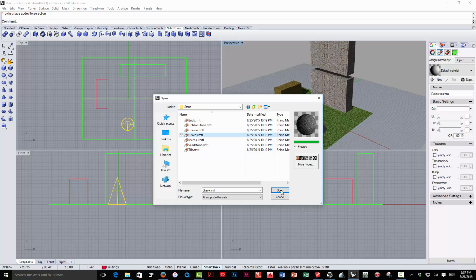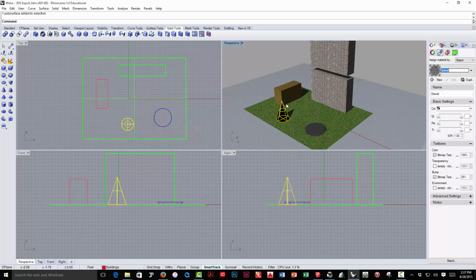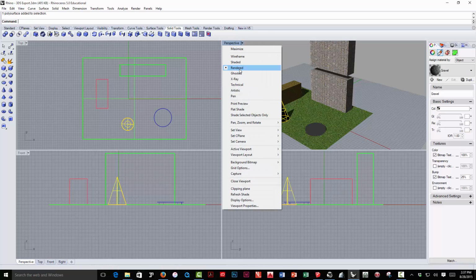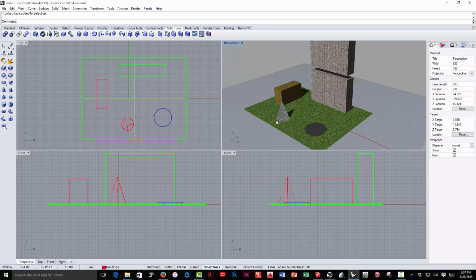I'm going to pick some gravel, click open, and it's applied that. If I come in here and do rendered, you can see that it's got that selected. So if you apply those materials, it just makes them a little easier to distinguish. Otherwise, everything comes through as a default gray. If you use just a display color in Rhino and you see it when it's shaded, that won't come through. You really need to apply some type of material to it.